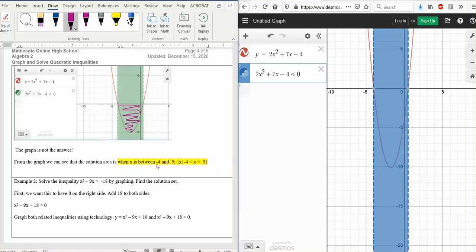And you can write that different ways. You can write it like this with words. You can write it like this, or you can just put this part, that the solution is between -4 and 0.5. And how did I find that that was -4? Desmos will tell me that that's the x-intercepts. So this is when this inequality is less than 0. It's for this section right here. It's less than 0 for this part.